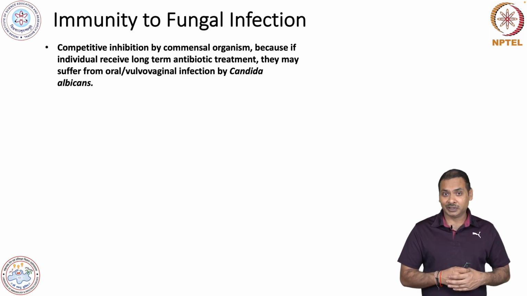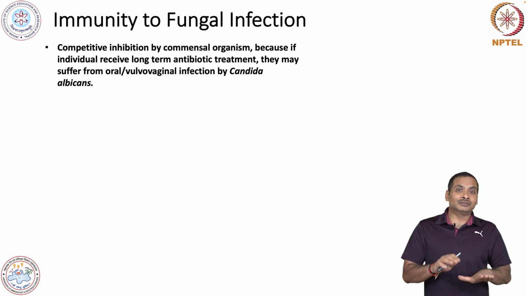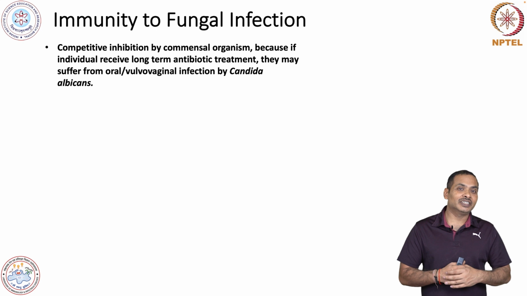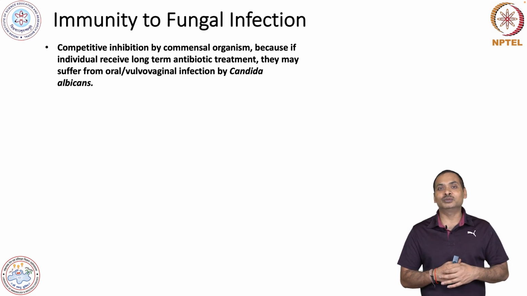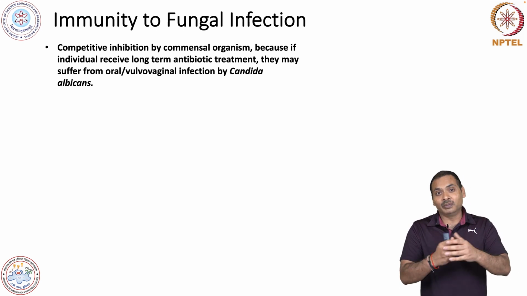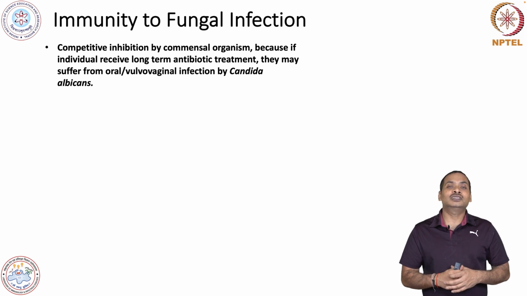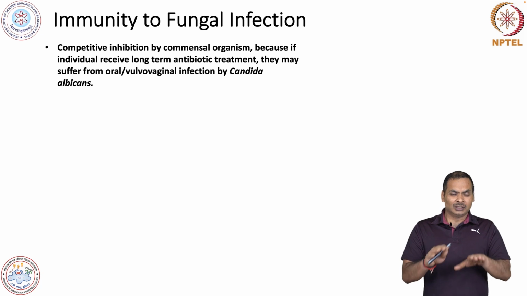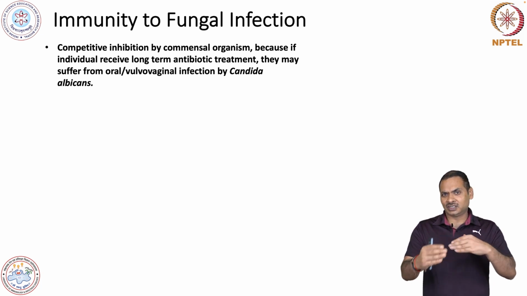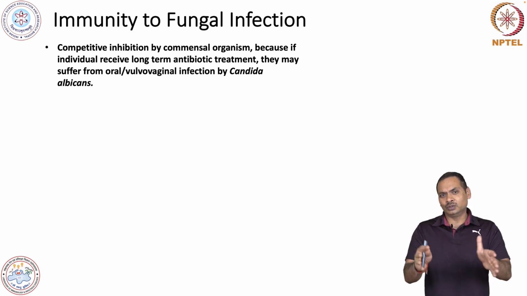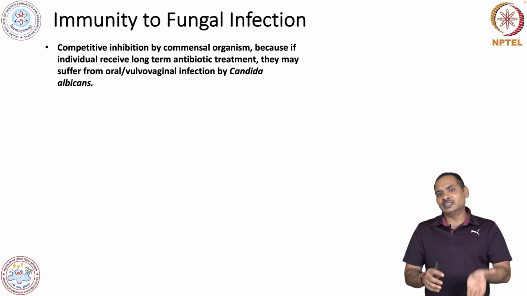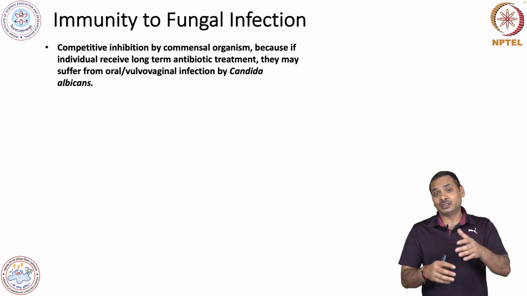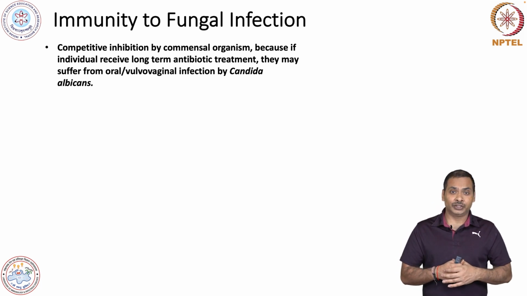be the Candida albicans. So this microbial barrier, if you remember in innate immunity, I have discussed about the microbial barrier. So this microbial barrier is very important for the defense against fungal infection, because there is a competition. If the good fungus or good microbes are reduced, then these pathogenic microbes can increase, or they can cause health issues. Okay.